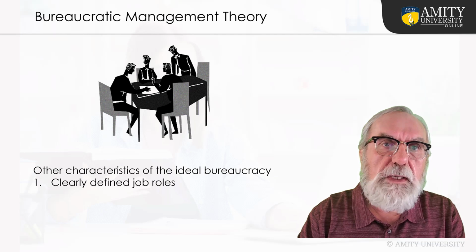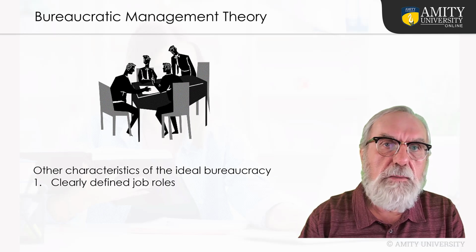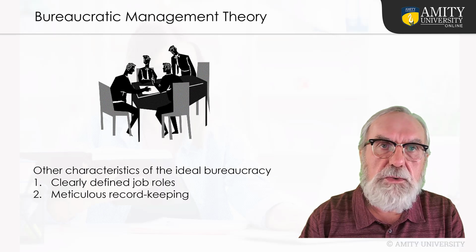Clearly defined jobs. There should be no flexible roles. Rather, employees should be aware of their position's responsibilities and stick to them. Straying outside their designated roles only disrupts the hierarchy of authority. Meticulous record keeping. Leaders should take notes on every position, occurrence, or concern that involves the company. That way they can refer to it later and handle any issues accordingly.